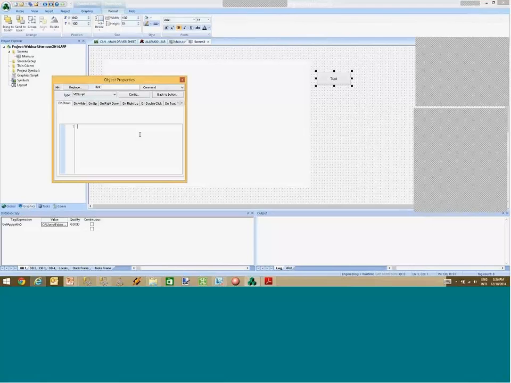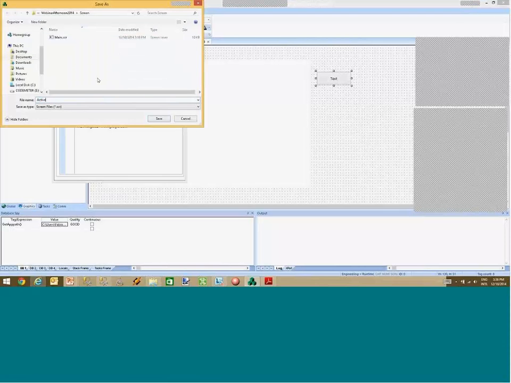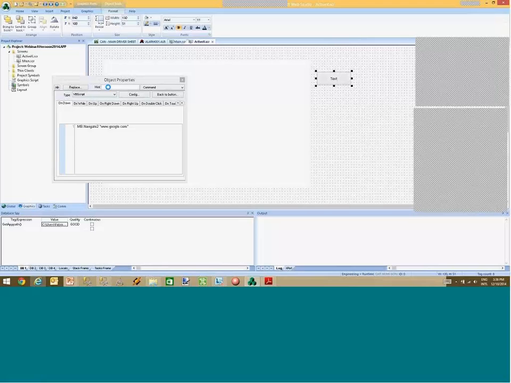So I can have a button, and if I type the name I gave to the control and a dot, InduSoft has IntelliSense and shows you all the methods and properties of that control. So you see that this control has a method called navigate_to, and if I open parentheses or hit space, it shows all the parameters, all the arguments for that particular method. Like in this one, the first one is the URL. So I can define here a URL like google.com, save it, say ActiveX, and run it.